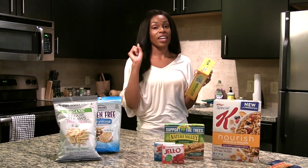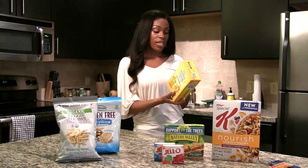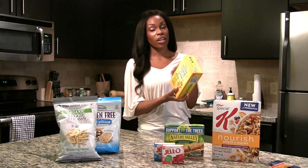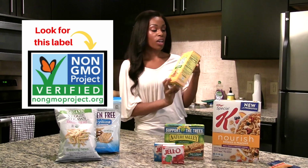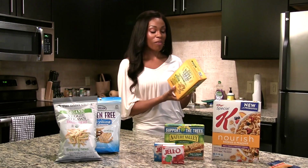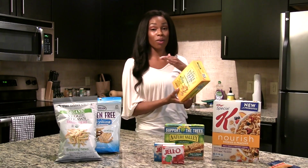So you want to pay attention to things that have corn, sugar, canola, and soy. Those are the biggest genetically modified crops in the United States. This has pretty much all of that. It's got sugar, canola, corn, and this one does not have soy. So it has three different genetically modified items in here, and it doesn't say non-GMO, and the fact that it's a major United States brand leads me to believe that this probably does contain genetically modified ingredients. So again, it's got the sugar, canola oil, cornstarch, malt syrup, so that's going to be another type of sugar, and it's got regular salt.